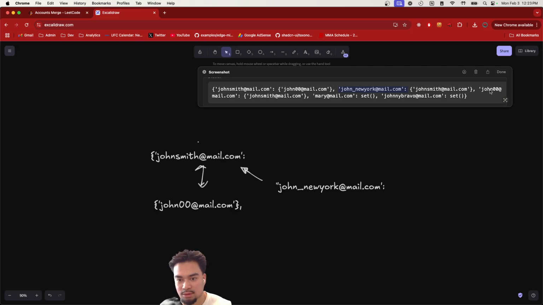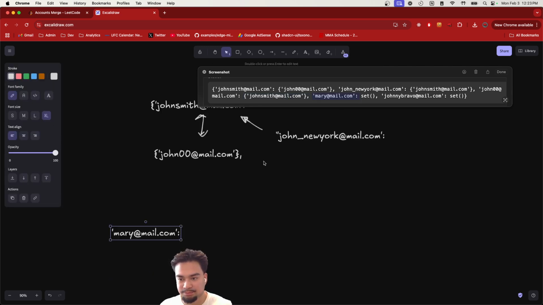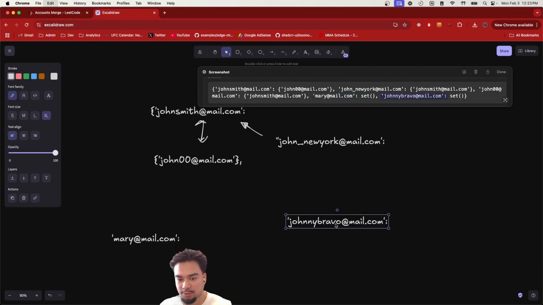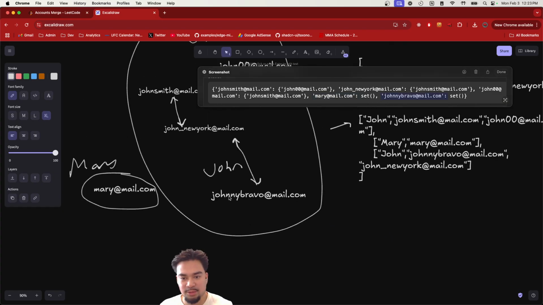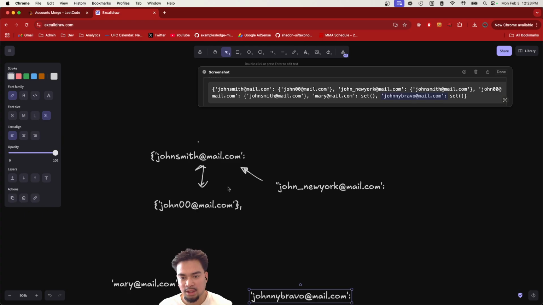John mail has access to John Smith. That makes sense. Okay, it pretty much has the same connected components that we mentioned before.